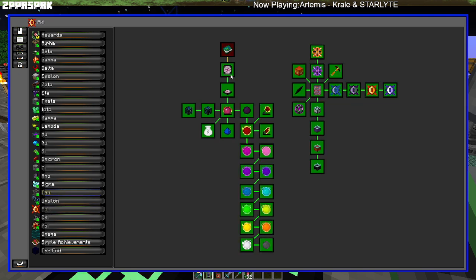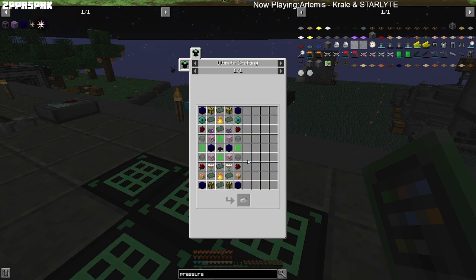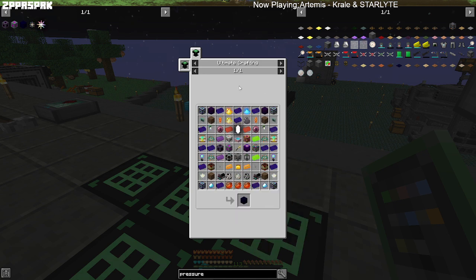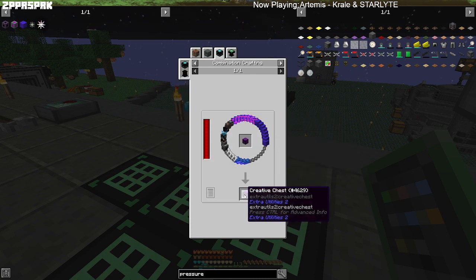And we can't do that until we get the Omen ingots. And the Omen ingots have the Chaos Planks. And the Chaos Planks have all that. So we do need to work on getting this. We're going to need 12 Chaos Planks for the Book of Everything, the Tome of Knowledge. We only need 8 Chaos Planks to make the Creative Chest. So we might as well do that one first, because it's actually less Chaos Planks.